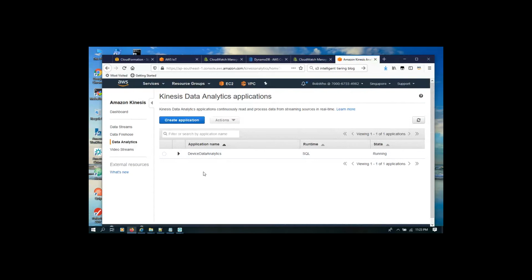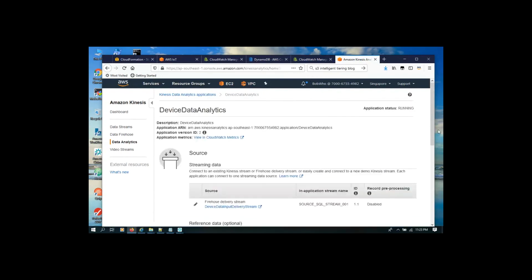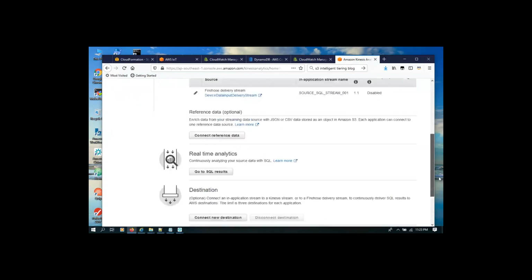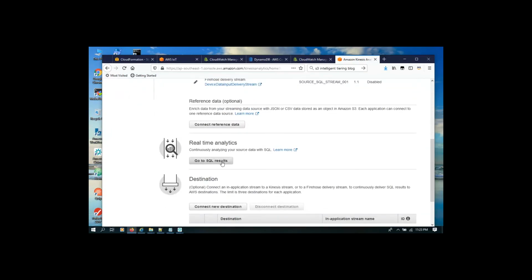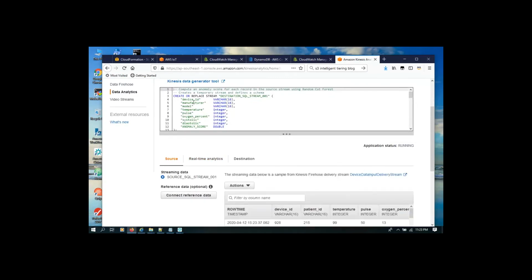Here is the application, and I'm going to open it to show you the details. This application consists of a set of SQL commands, and in here you can see the definition for the input stream.